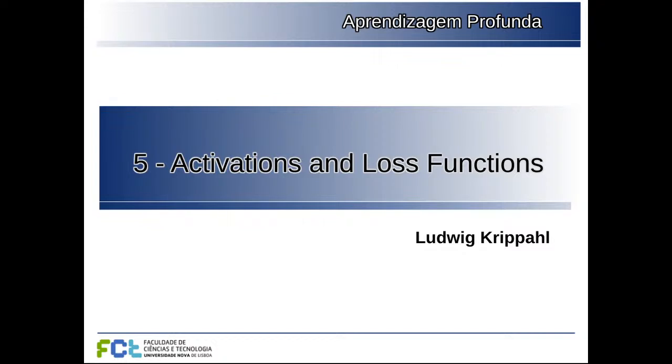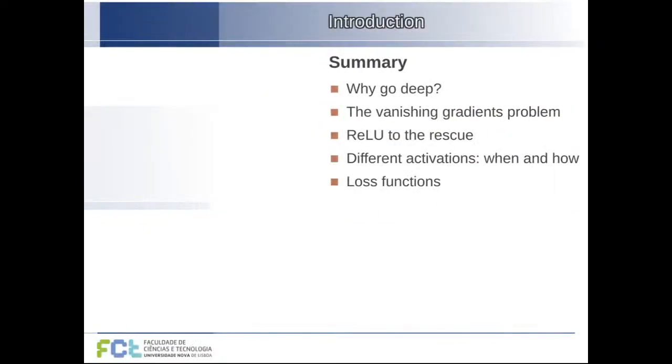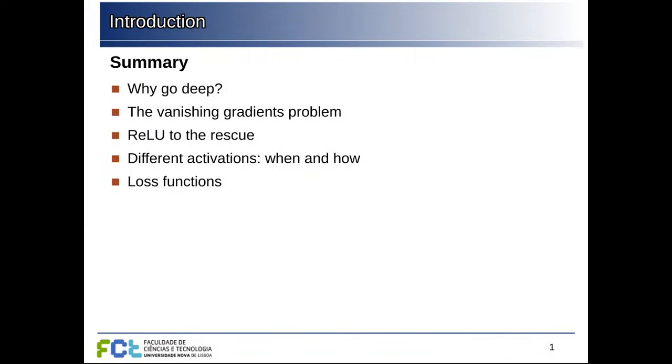Today we're going to look at neuron activations and loss functions and how the activation of the output neurons in our network determines the loss function we should use. We're going to start by looking at the reasons for having a deeper network instead of just having a single hidden layer with lots of neurons. And then we're going to see one problem that arises from having a deep neural network, which is the vanishing gradients problem. And that will determine the usefulness of different types of activations in the hidden layers.